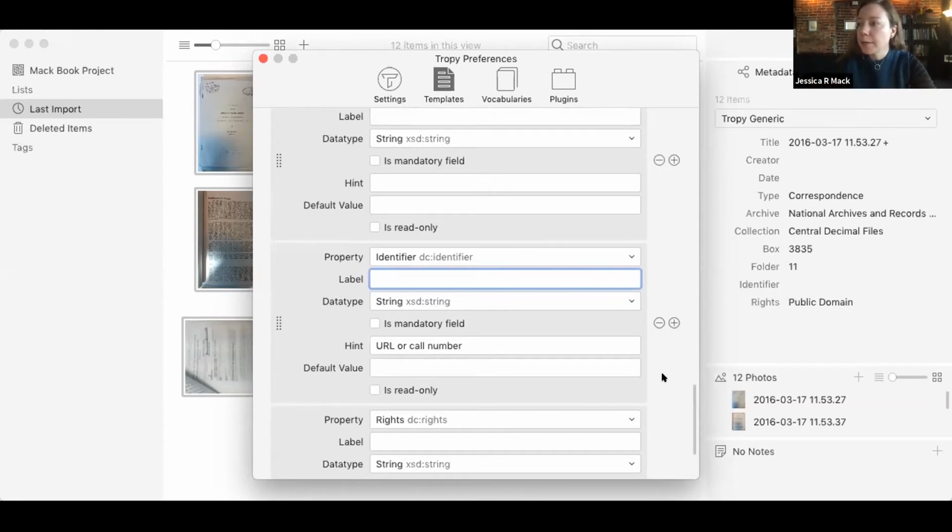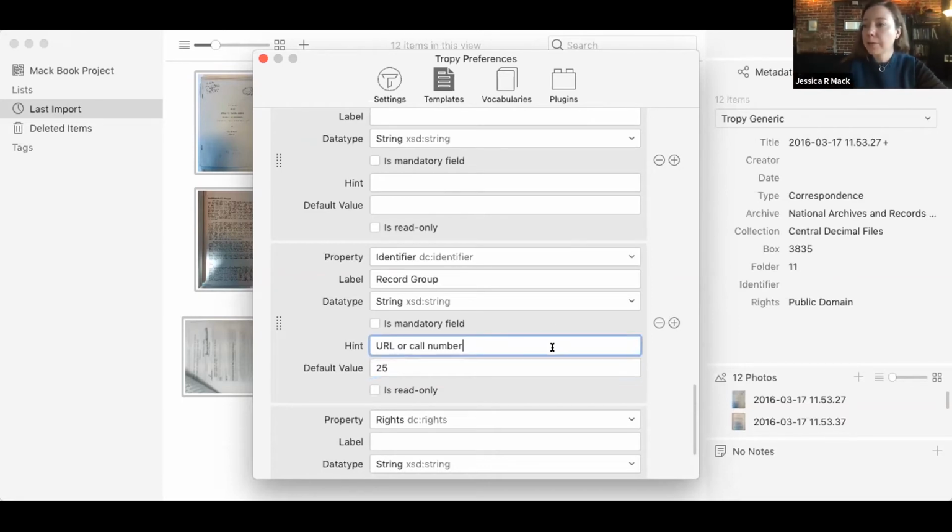So I'm going to change this identifier field to record group because I really want to fill in a record group for all of my National Archives materials. Okay, so just as an example, I'm labeling this as a record group. There are some other things here that you can do with templates depending on what your interest is. So let's say I'm only getting materials from record group number 25. I could fill in 25 here as the default value, meaning that whenever I use this template, record group 25 will always come in automatically. So I don't ever have to fill in that field, okay?